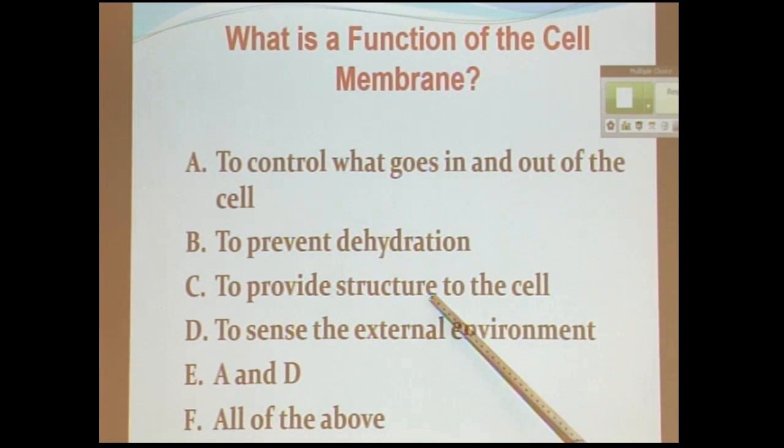Now, this one, see, this is what everyone always wants to say, because every time you see a drawing, it looks like that's what's making it a circle, right? But the structure actually comes from the cytoskeleton inside the cell. So if you think about, this is just a phospholipid. Phospholipid's like a piece of soap. So our soap bubble's very strong, like barely at all, right? Same thing with a cell membrane. Very easily, they move very easily around. You could squish them. They don't really give you structure. That's the job of the cytoskeleton, which is stuff inside the cell. So really common misconception there.